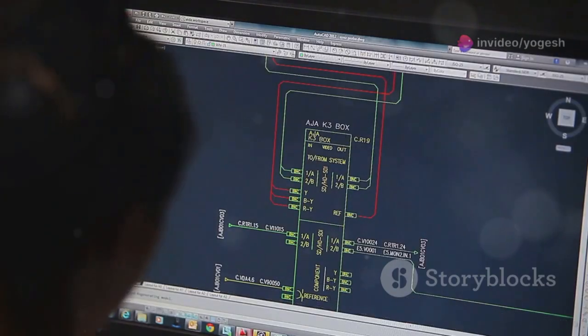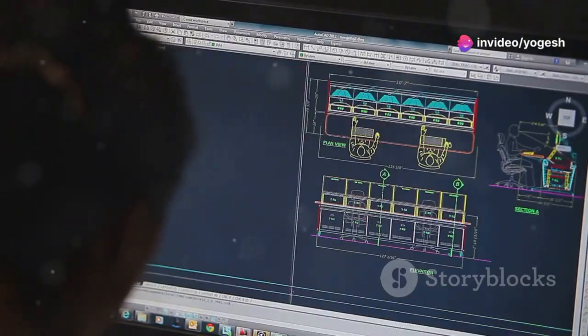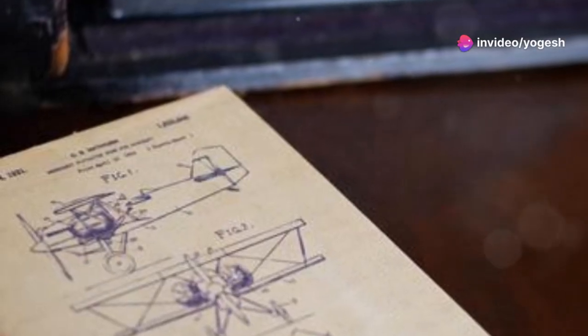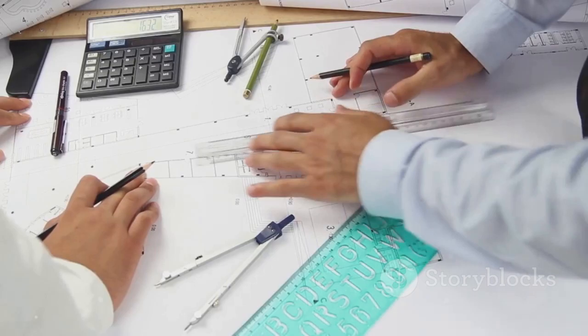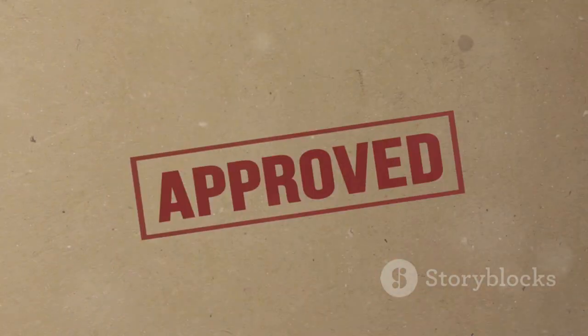Set your CAD software to the correct standard from the start. Every drawing, every part must follow the same projection. This keeps your design communication clear and error-free. Be deliberate, be consistent, and never mix your projections.